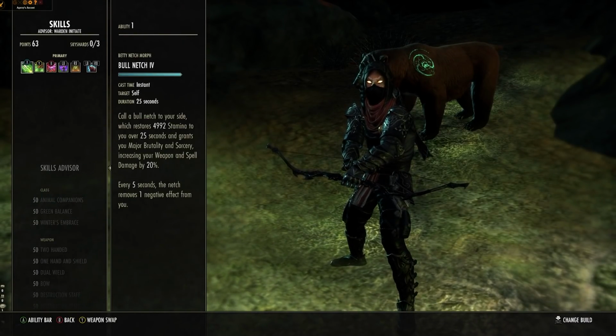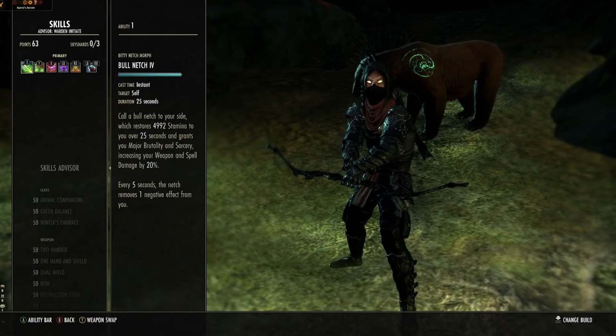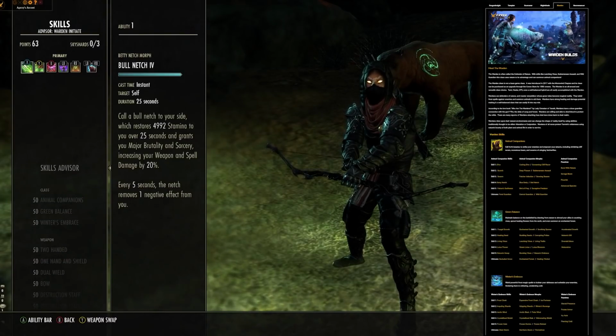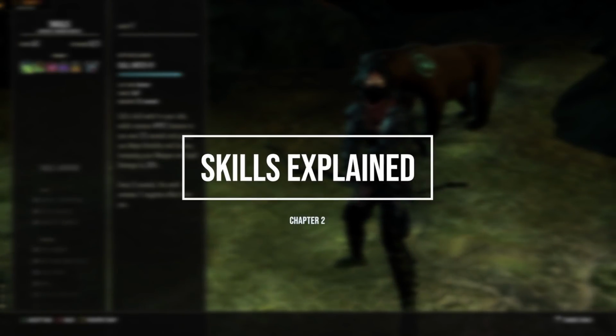Now, of course, we're going to get into the skills, and I'm going to explain where these all come from, which morphs to take, and all that good stuff. If you are confused by any of this, don't forget, there is a builds page on the website where you can actually read up on all class skills, morphs, and passives.